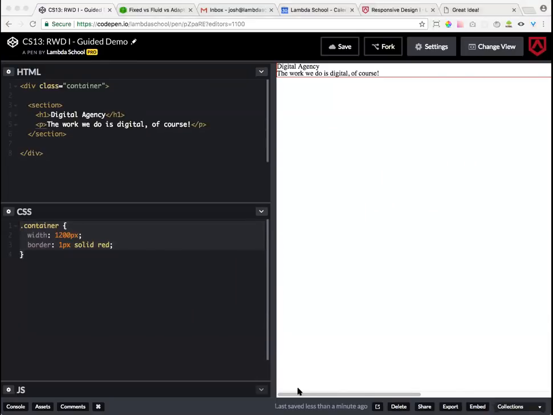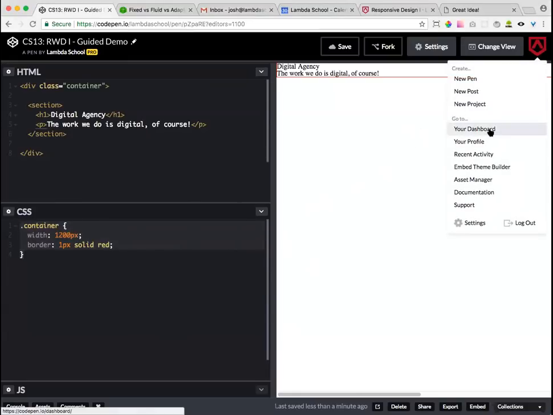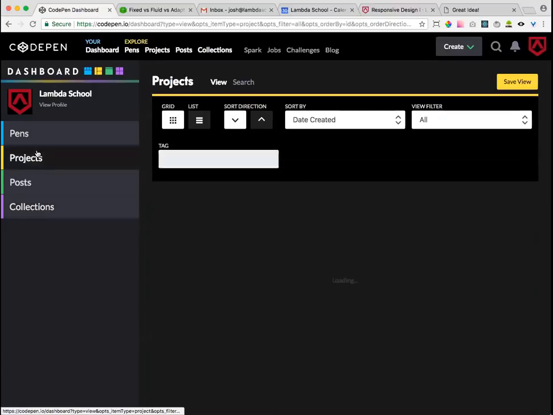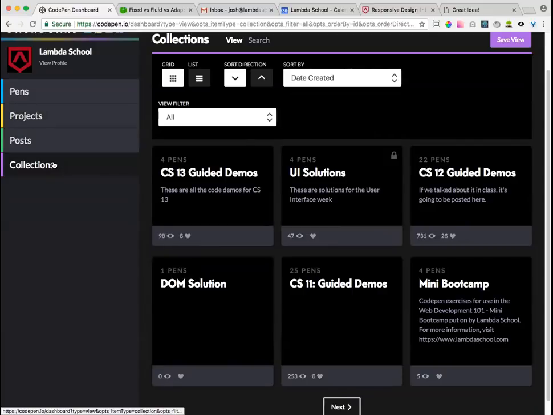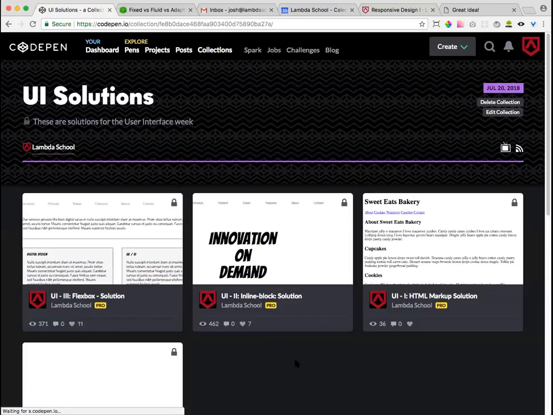Let's go look at that really quickly. So I'm going to go back to last week. Look at the solution. Let's see, where are we? Where am I? Well, I guess I can go over to the solutions I provided to you. I don't know why I'm trying to think outside the box here. And I can go to, let's see here, UI solutions. So this is all the solutions from last week.